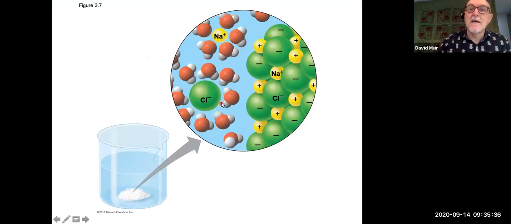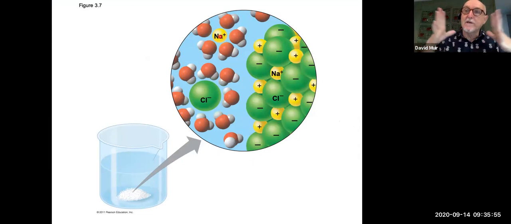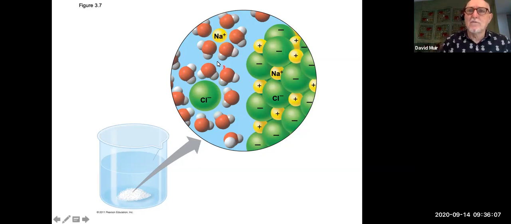Here, you can see, if we were thinking about table salt, NaCl, the Na, the sodium ion, is positively charged. It is a cation. And in water, this is what happens. The oxygens face towards the positive. They are attracted to the positive. This is just in 2 dimensions. You can picture that actually they would be surrounded by a sphere of water molecules like that. The water molecules, in fact, can pull them off the crystalline solid and dissolve them very easily.